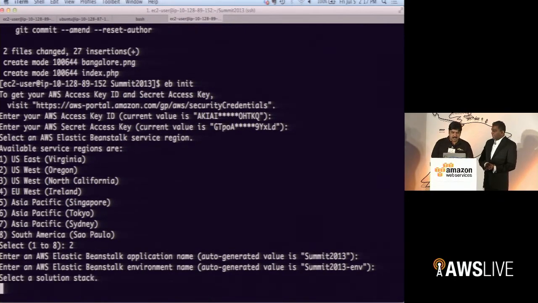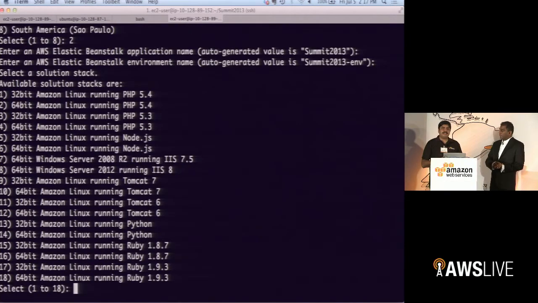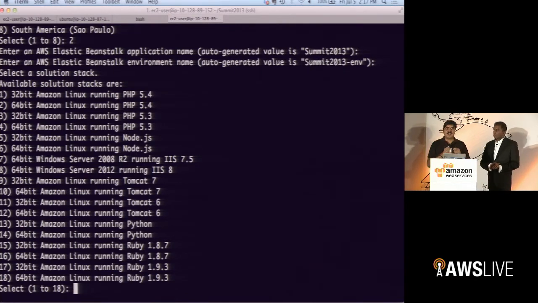What does an environment really mean? An environment is actually a collection of your stack, the code, and also the ancillary building blocks like your elastic load balancers, your auto scaling, your relational database services. All these form one stack inside your container. So that environment is a container actually.